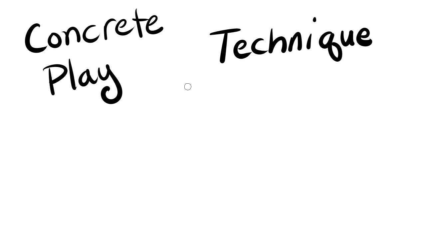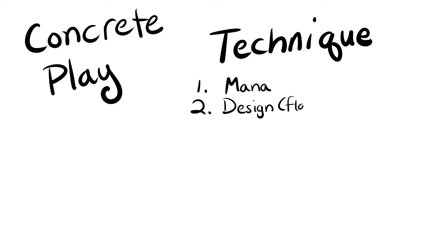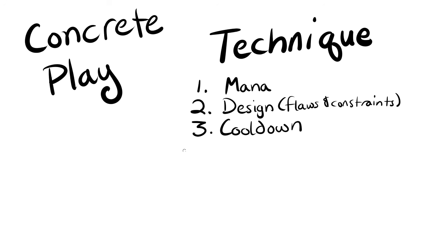The ideas here are pretty simple, and I just want to list them for you one last time. So we've got 1, mana. 2, design, flaws and constraints. 3, cooldown. And 4, prerequisites. My handwriting is shit today.